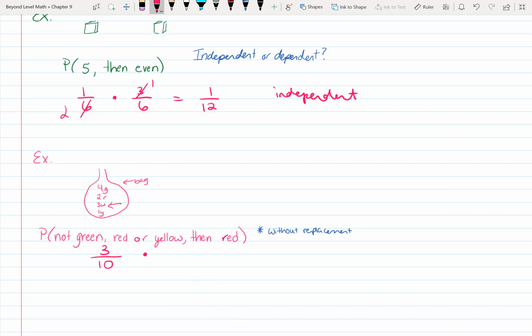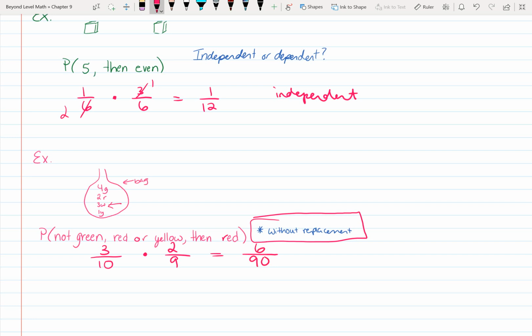It says red. So also what's super duper important is that it says without replacement. So when we pull out one of the white marbles, that means we're not putting it back. So total we have 10 marbles in the beginning. However, if we pull out a white marble, that means that our total has gone down to 9. So without replacing it, our total drops. However, the red, there are still 2 possible red options. So it would be 2 ninths. So we multiply straight across.